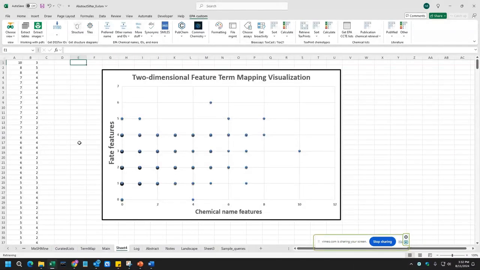And to look at that, to visualize that concept, here is the actual data. Here it is right here, the data, and here I've graphed a dot plot of the data. So this particular dot represents citations or articles with 10 mentions of the chemical and 3 of fate, and here's 8 mentions of the chemical, 4 of fate, and you can see that the ones that we're going to want to start with are those up here that are really about fate and really about our chemical, and then, if we need to, move this direction to those that are less about our chemical and less about fate.